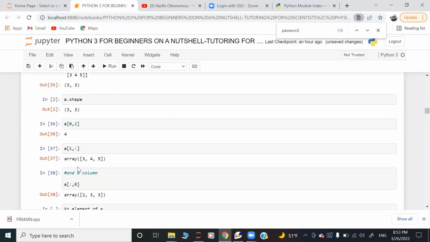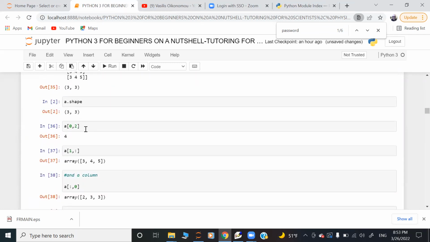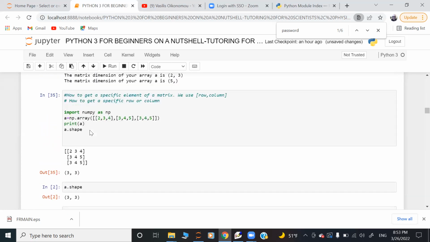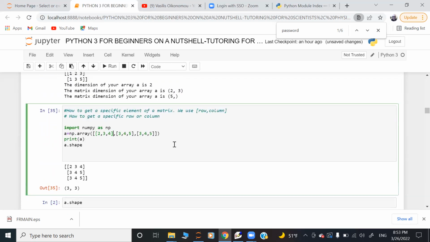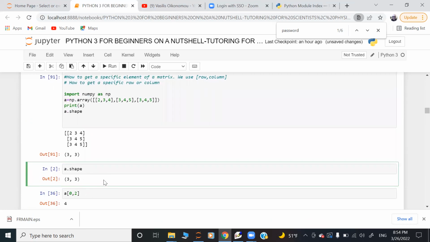The A shape, we also discussed this one. So let's define A. New definition of A. If I type A.shape, I'm going to take the dimensionality of the A NumPy array. If I type A[0, 2], it's going to print the number contained in the first row, third column.